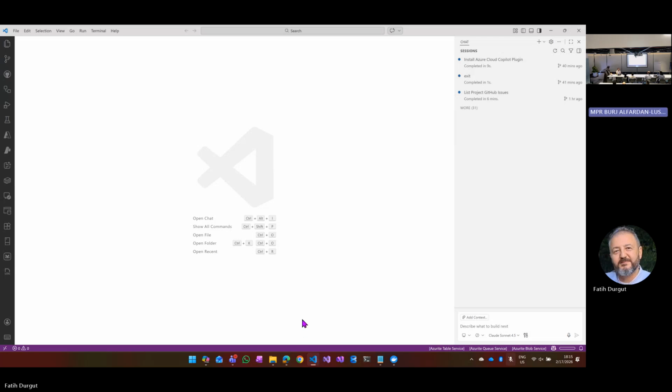GitHub Copilot is our AI tool that helps us develop our projects. So how are we going to start with GitHub Copilot? First of all, you need to open an account on github.com, right? We have different levels of licenses. The free license is free for everyone. If you have a GitHub account, it will be free. But of course, you have some limitations. Like you have 2,000 requests per month. These are the limitations.